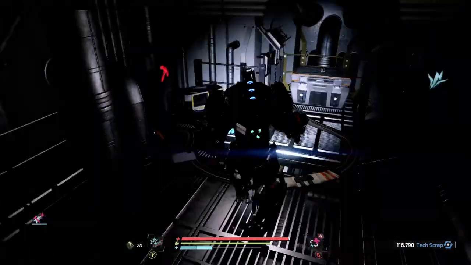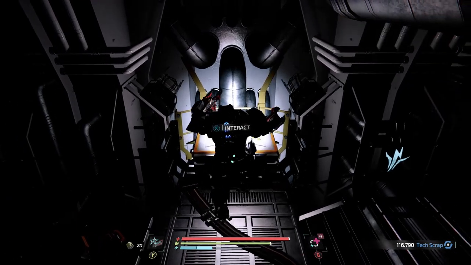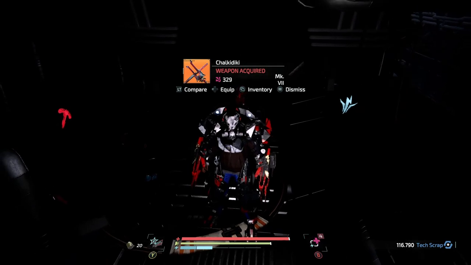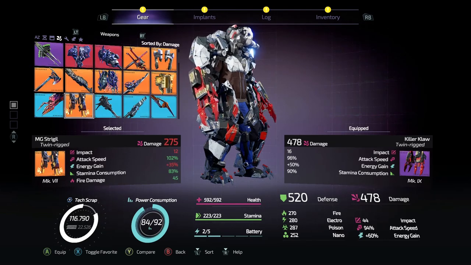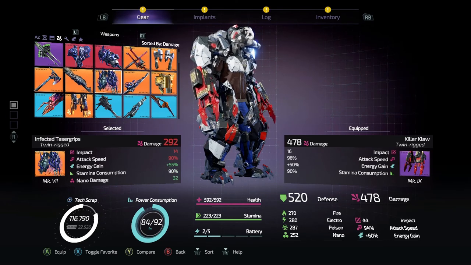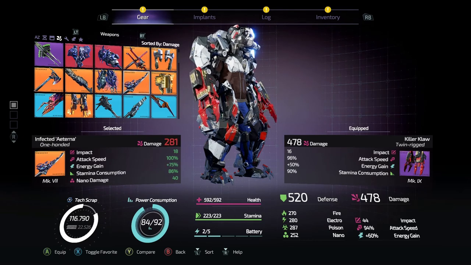There we go. And a fantastic weapon right here. The Chalkidiki. So the Chalkidiki is a double-duty weapon that hits really fast, that has good impact, that has great energy gain, and it's well above the damage for General's ACU or any of the weapons down here. So you've got 329. That is a full 54 points above the MG Struggle base damage.